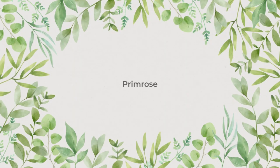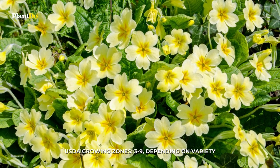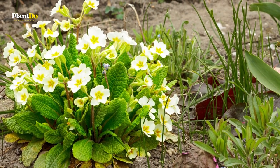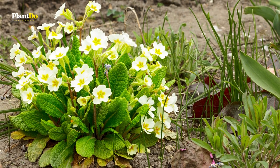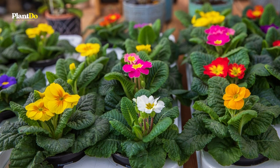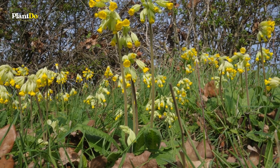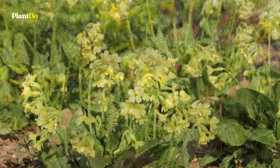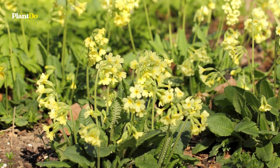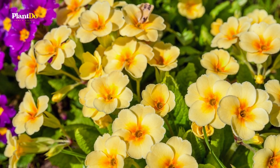Number 7: Primrose. Primula is a large genus of shade-loving flowers, and there is considerable variety within the genus. Many of the plants feature dark green leaves and colorful flowers that rise above the foliage on stalks. They're fairly low-maintenance plants aside from liking consistent watering but not soggy soil. Some species prefer a spot with partial shade but morning sun; however, others do best in a spot that has full shade.